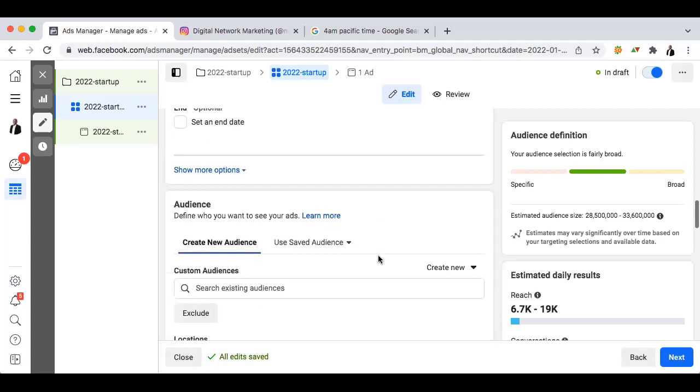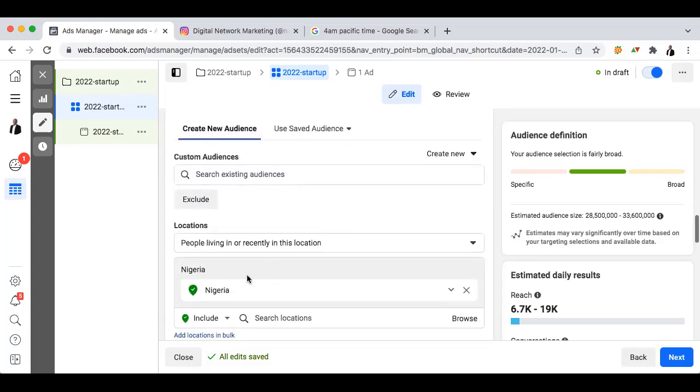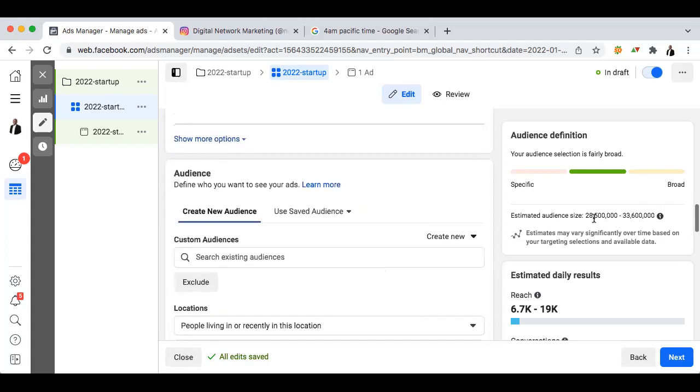So here now, after we do that, this will automatically be in Nigeria. But 5,000 is nothing in Nigeria, because the system is telling you that if you are using Nigeria, you have an audience of about 36 million. What is 5,000 inside 36 million? It's nothing.